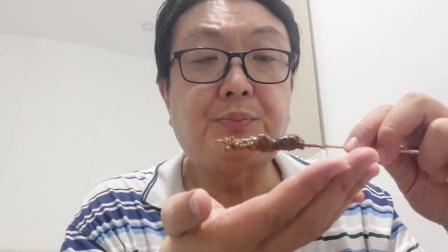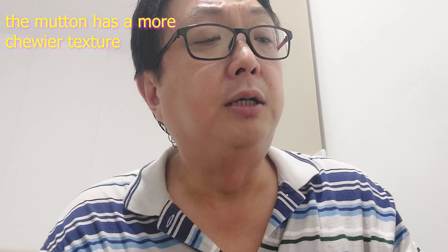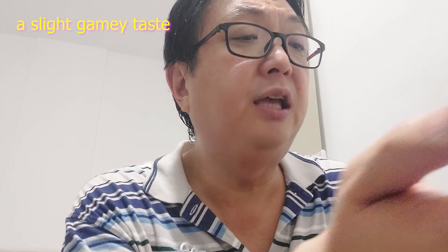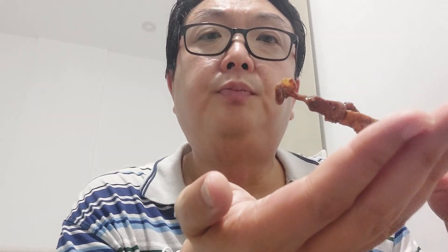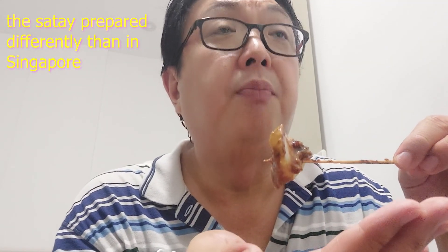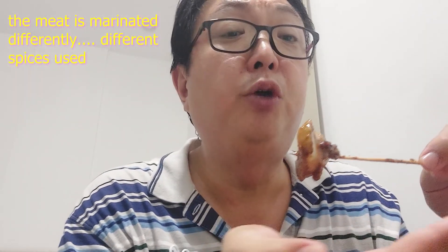When it's freshly cooked, the satay is much more tender. Once it cools down, it gets a bit tough. That is definitely the mutton — mutton is a bit tougher. Chicken, nice and tender. I also like the addition of the deep fried onions; it adds a nice flavour to the satay. Size-wise it is a bit small, and the meat is not seasoned like how they do it in Singapore. The meat is more like plain meat, then they dip it in the sauce and barbecue it over charcoal.